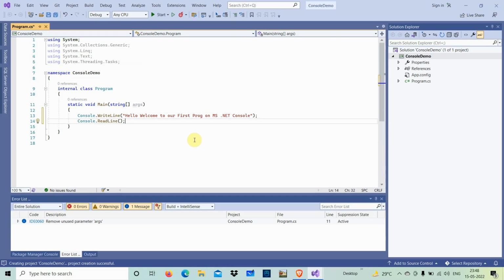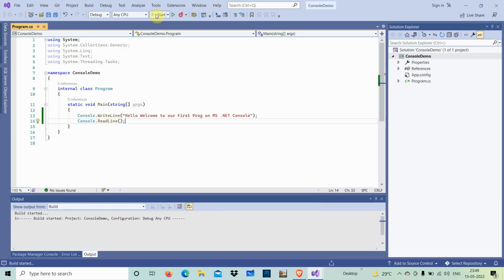Can you get it here? Now I save it with Control S, and I am going to run it. What is my project name? Console demo. So you can see here that a class is created, and the namespace console demo is created in the program. Then static void main string arguments. I am just going to print something. For running, you click here, and after clicking you can see it is running.